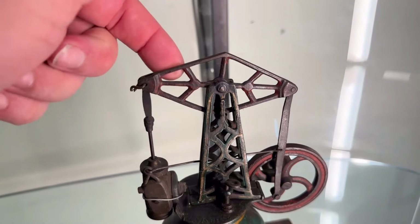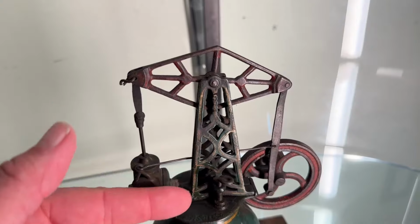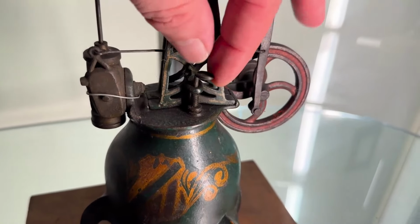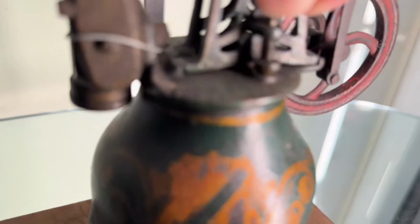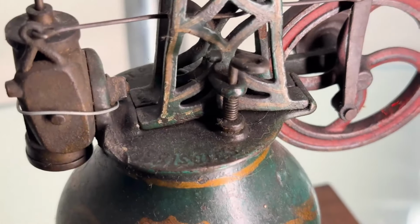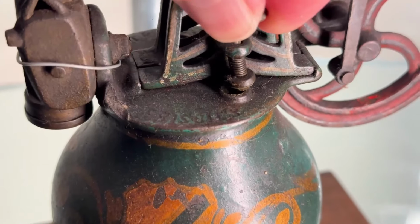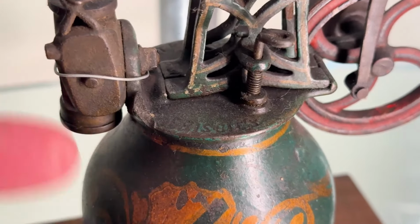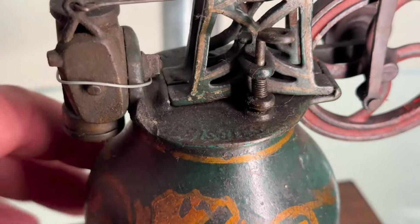This walking beam is cast iron. Iron here. And then we have a real primitive and interesting, dare I say, blow-off valve. Here, we'll take a look here. Quite possibly a blow-off valve here. So if your pressure vessel got too high, it comes out.